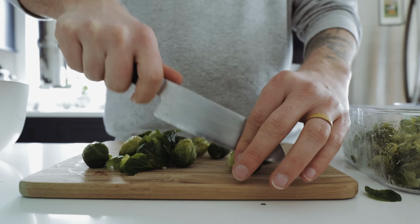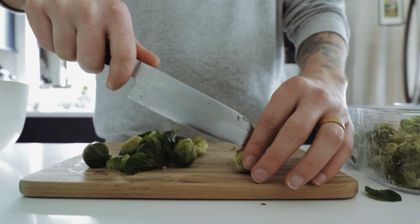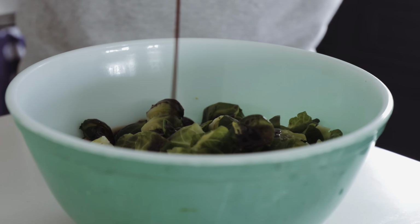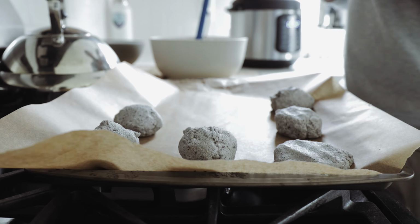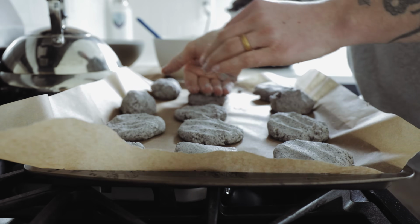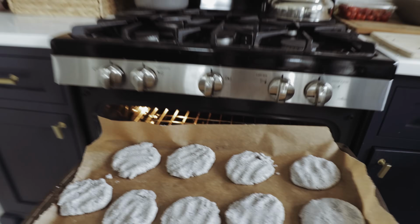All right, so while Dana makes all of the stamps for the boxes and everything, I'm gonna make us a little bit of rice. I got some jasmine rice in the rice cooker. And then we have some leftover Brussels sprouts from yesterday, which I'll mix up with some sauce. And then I think I'm gonna make these blue corn masa tostada things. It's basically just blue corn with a little bit of water, and then you put them in the oven and cook them. It's way easier than trying to make tortillas, but kind of the same effect.